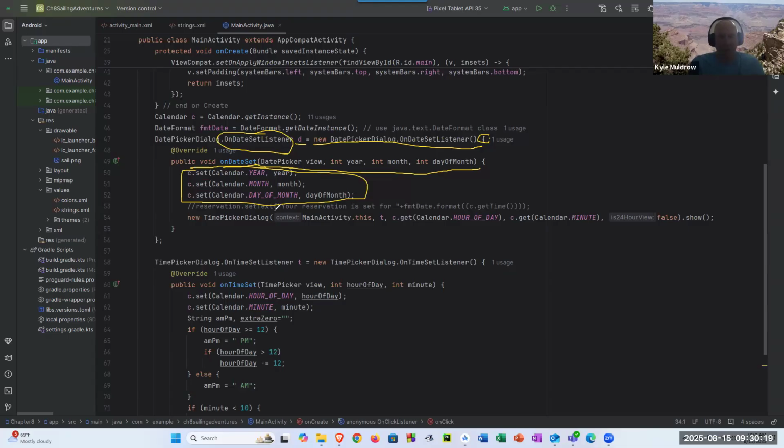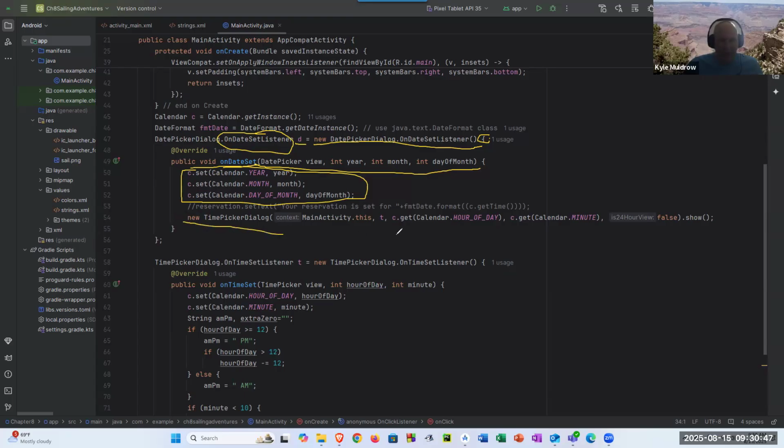The reason we did it this way is because in the original textbook that did this project that I'm showing you, they mentioned the TimePicker dialog, but then didn't show you any examples of how to use it. So I had to come up with those on my own research. So instead of just doing this set text, right after we set the year, the month, the day of month, then we're going to call this method. Let me erase that.